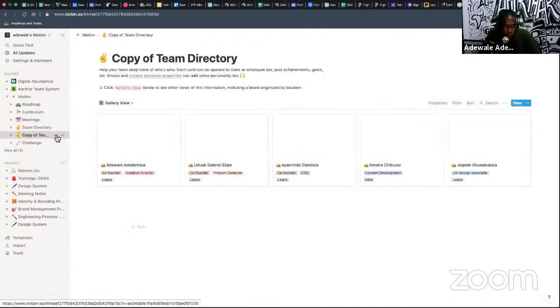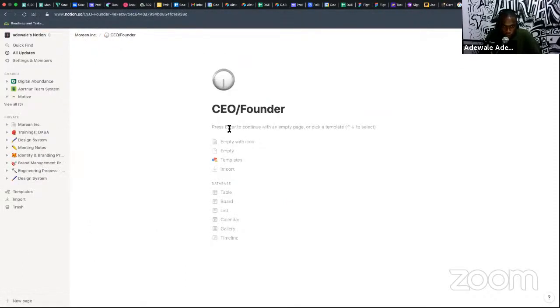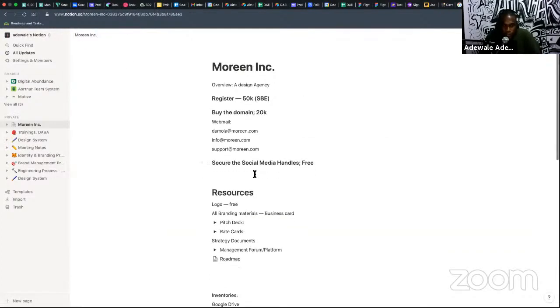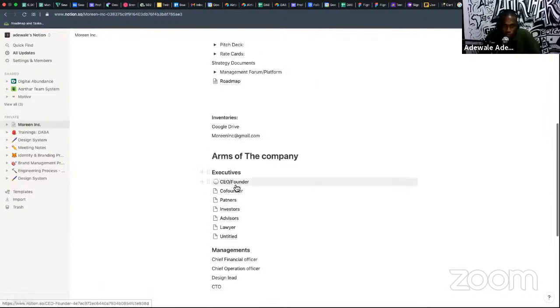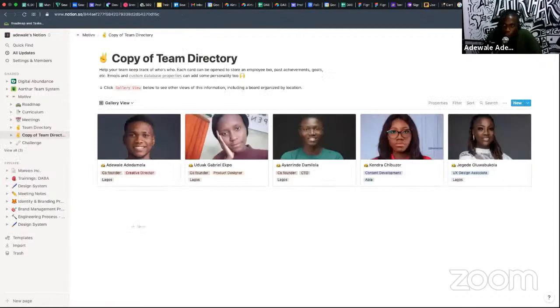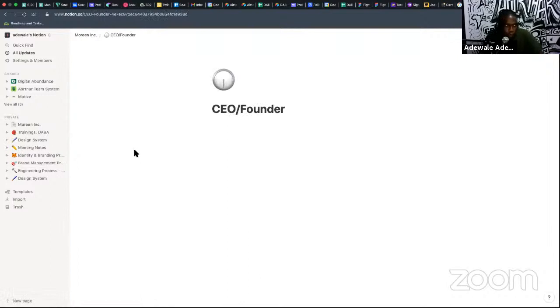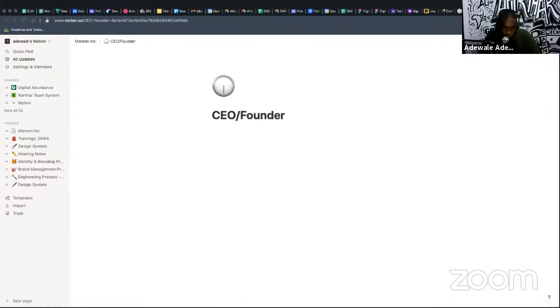Let me just copy the link. So I'm going to put it there. Okay, let's go back. Let's do it this way. We have different styles. You can call this team and put everybody inside, the way I did here. You understand? Put everybody inside, like the way we used to see on websites. Or else, just do it one by one. Let's do it one by one because of time.